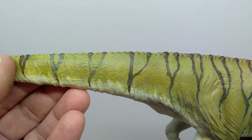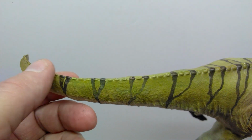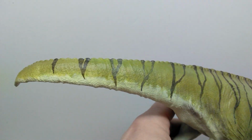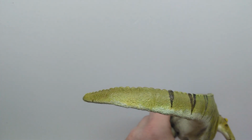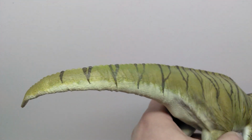And as you move out the length of the tail, you continue to see how those stripes continue to move along the course of the figure. You've got the ridges running along the back of the tail here. It leads out to a really nice curve and a nice tip to the tail right there. Again, the scale detail continues to look super nice.